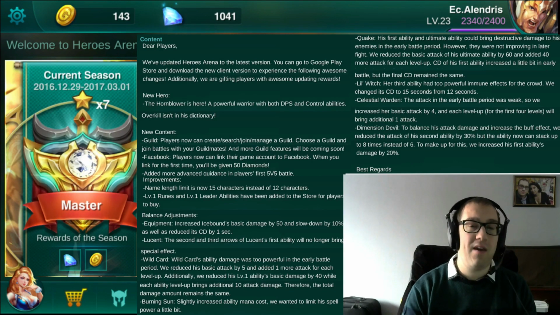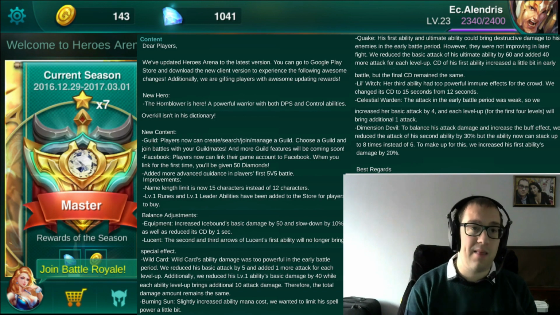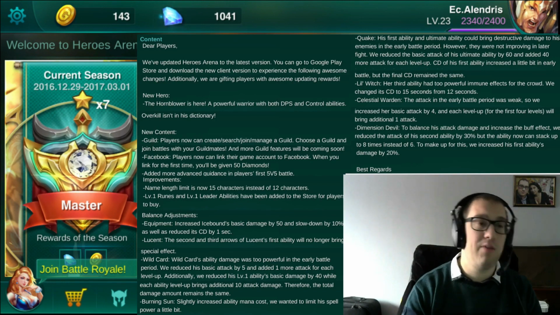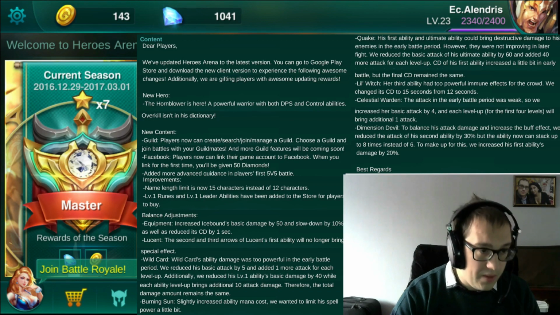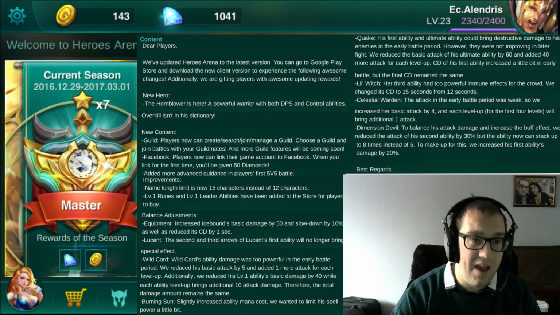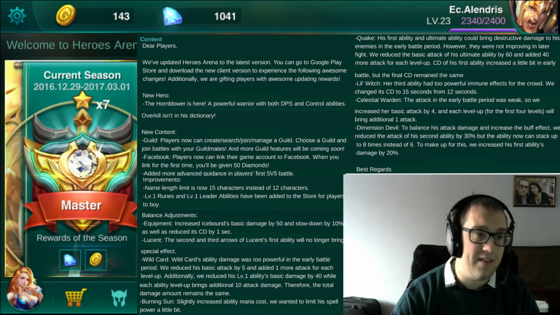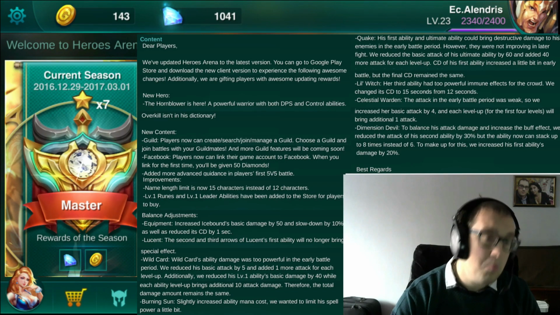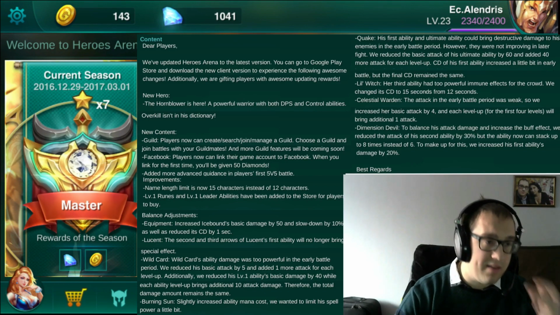So for players who just begin the game and want to grow up quickly, they can buy some crystals and gems, and with these gems they will be able to buy abilities and runes. Balance adjustments now, important. For the equipment, increased Icebound basic attack damage by 50 and slow down by 10%, as well as reduced its CD by 1 second. It's an important change for this item, but okay, it's like that.